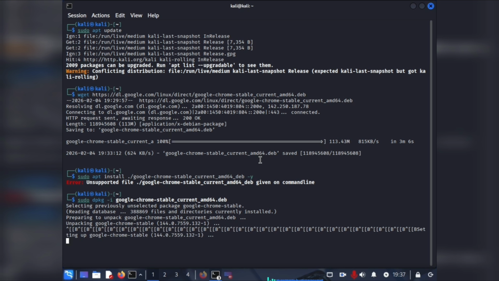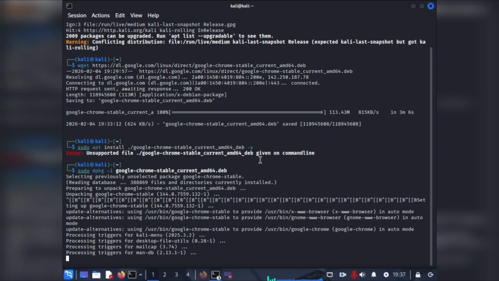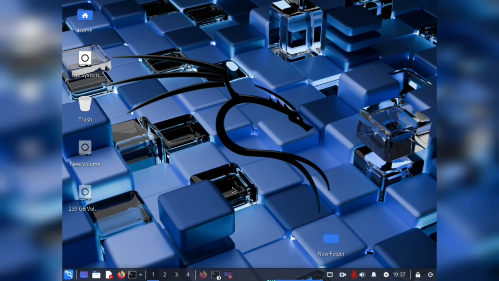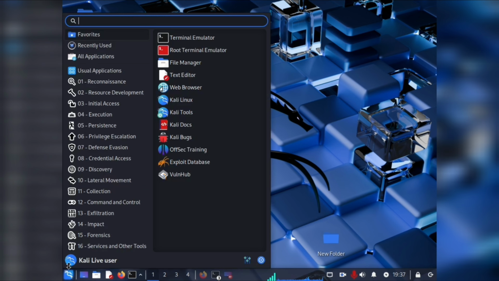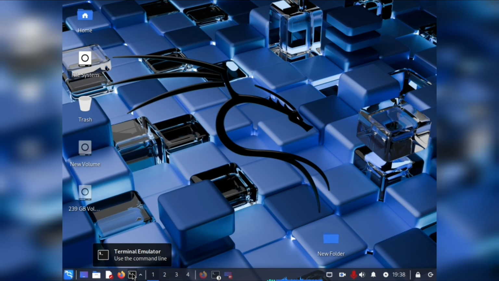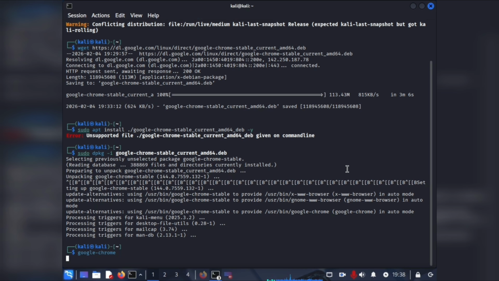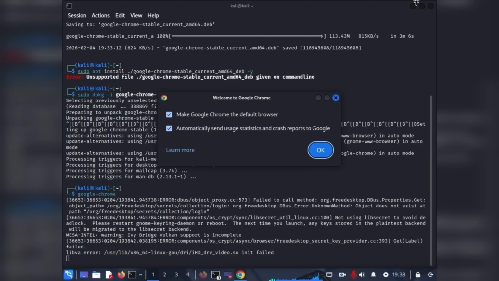So finally guys, Chrome browser is successfully installed on my Kali Linux operating system. I'll show you exactly: I type C and now you can see Chrome browser installed. So how to open the Chrome browser from your terminal? There are two methods. First, in the search bar; second, type google-chrome and hit the enter button from your keyboard.